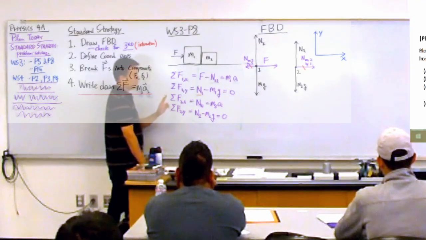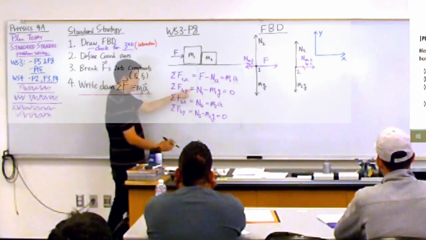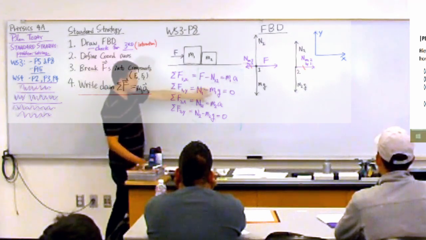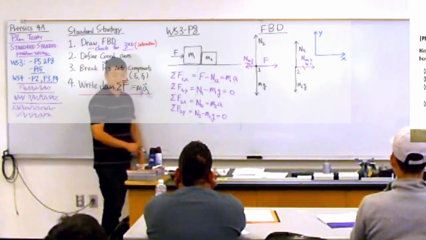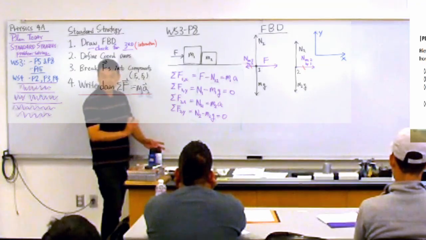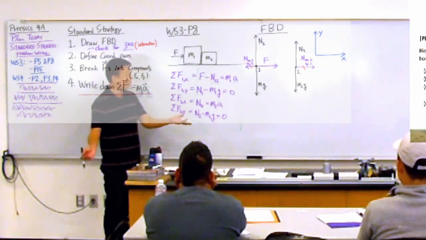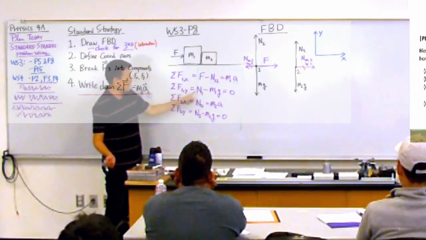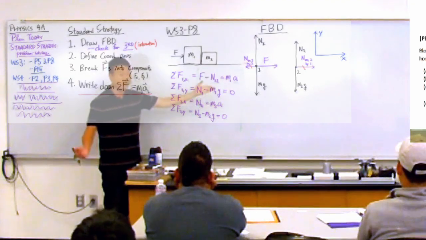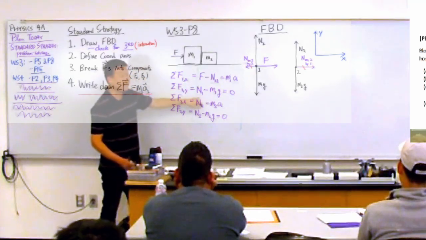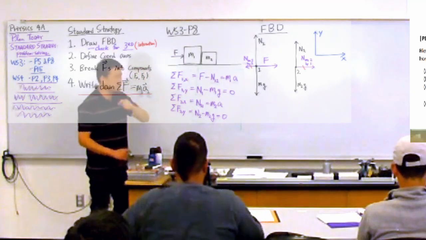This is where you have to be careful. It's not unknown if you solve for it using the equation. So until you use this equation, it is still unknown. Does that make sense? You guys can do this in your head. You can solve this for N1 and get N1 equal to m1g in your head. But until you do that, this is still unknown. Let me go through this and I'll explain what I mean.